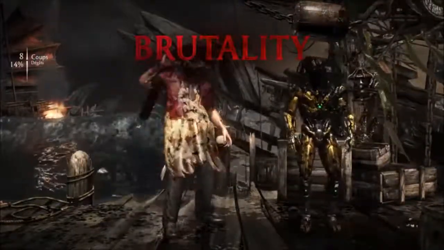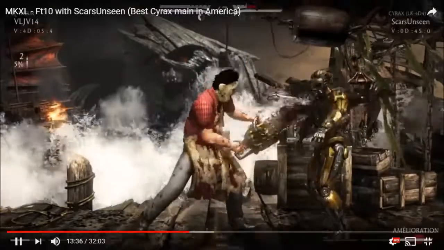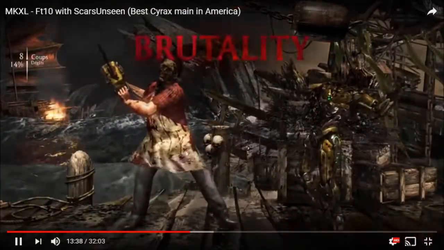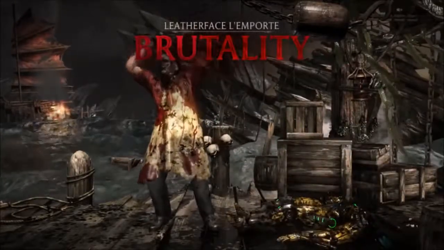Yeah, see, the reason why that worked was because he had conditioned her to be blocking for the stand 1 at this point. So when you actually condition your opponent to block, then you can get the unblockable. Leatherface wins.